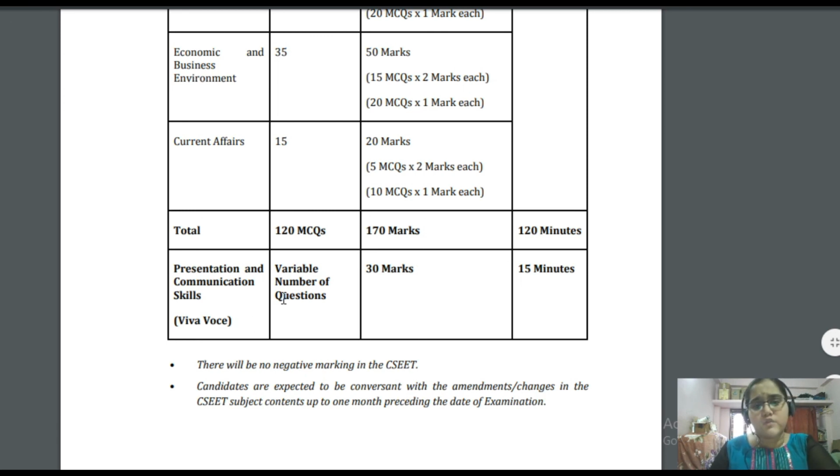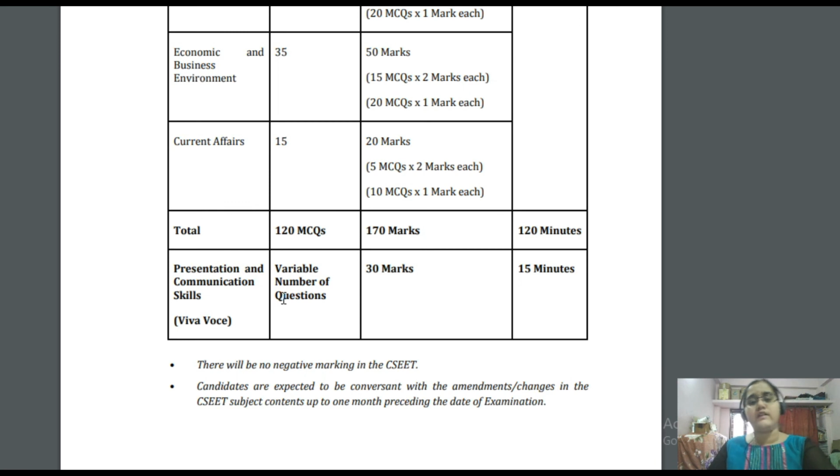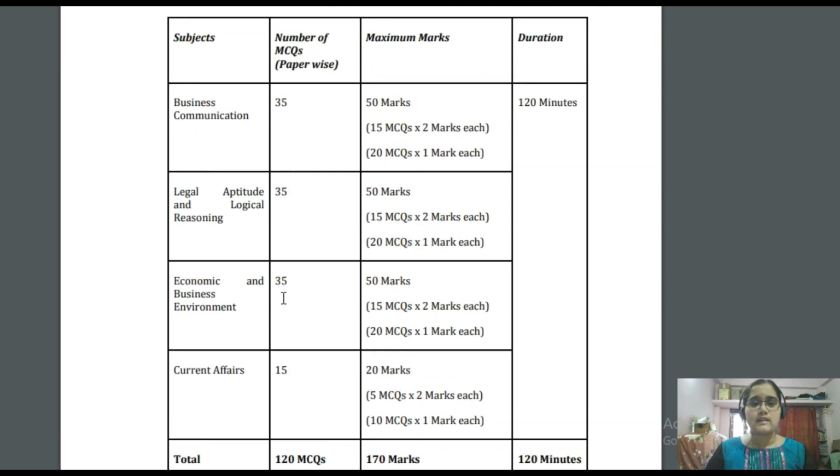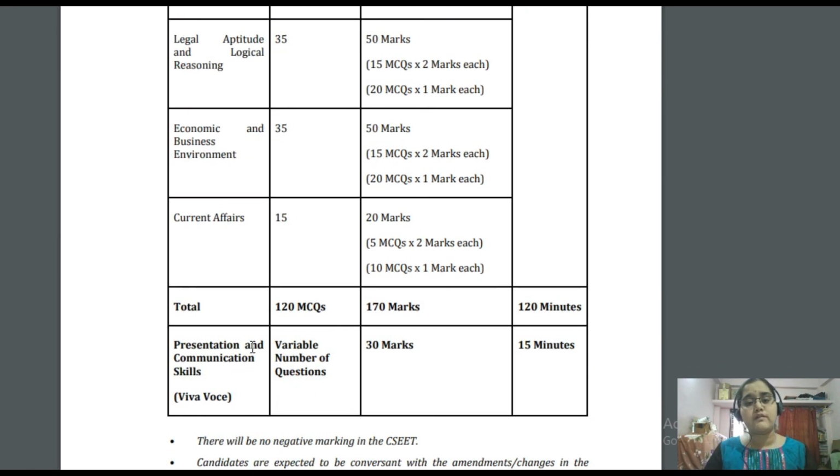So current affairs, how do you do it? What should we do there? See, here we need to just keep in mind that these are all general type of papers where you need to have an overall understanding, and especially for current affairs, you must be updated till 1 month before the exam. For example, you are giving the exam in the month of July. So all the current affairs till the month of June, you must bear in your mind so that you can go and give the examination.